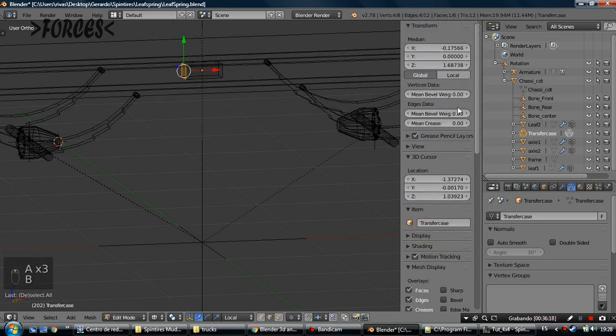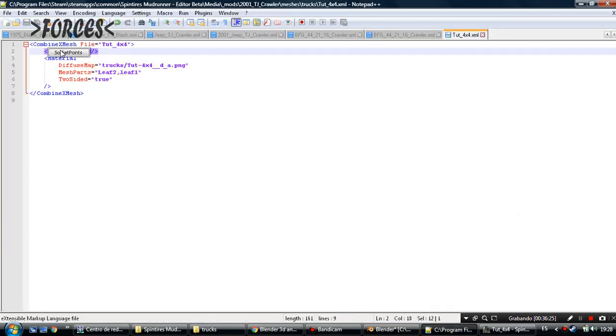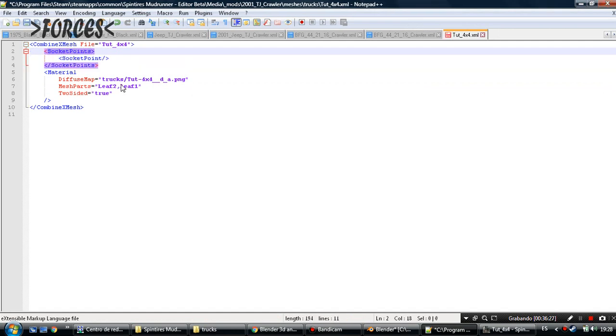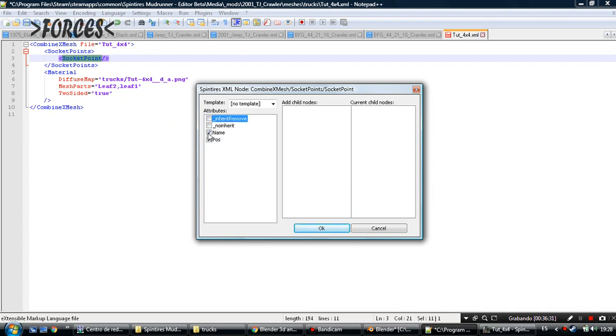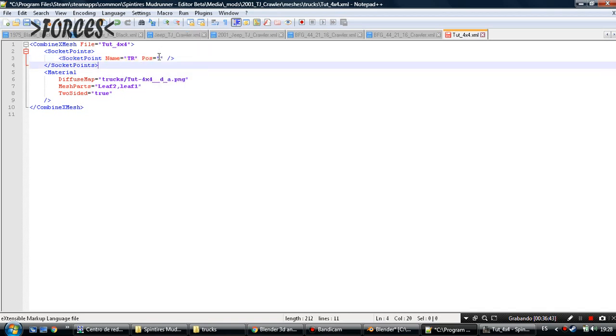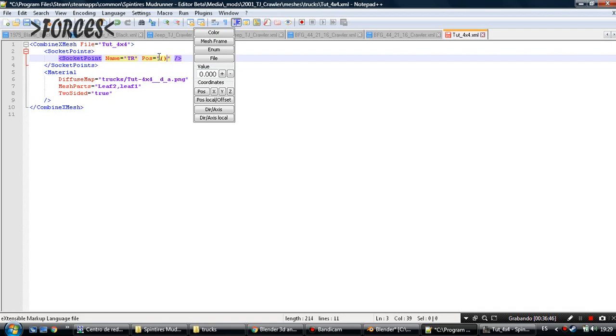This is my output of the transfer case and my input for the shaft. Copy here, but first socket point, name and position. The name, this will be TF for transfer case, or more like T for transmission, and R for rear. The pose, I'm gonna go with this.